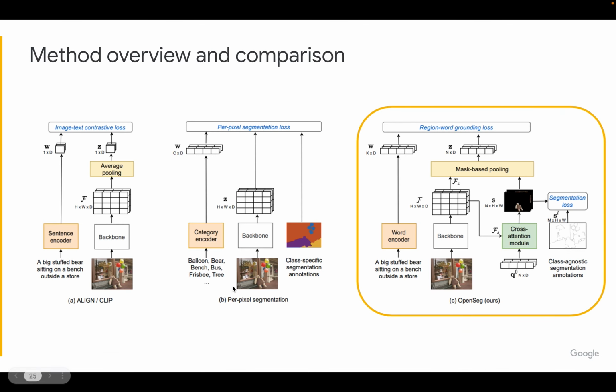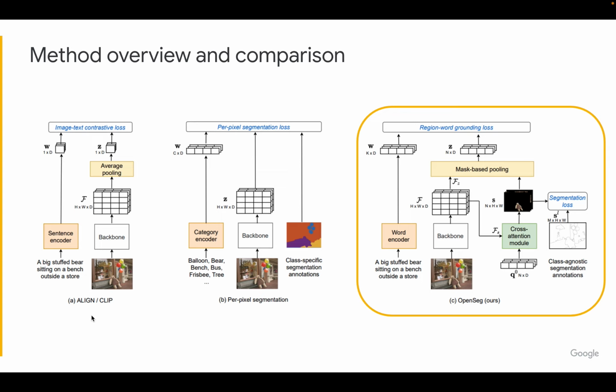So here we show 3 different neural network architectures for comparison. On the left, it's the architecture for the ALIGN and CLIP models, or in general the open vocabulary classification models. They do an image text contrastive learning.